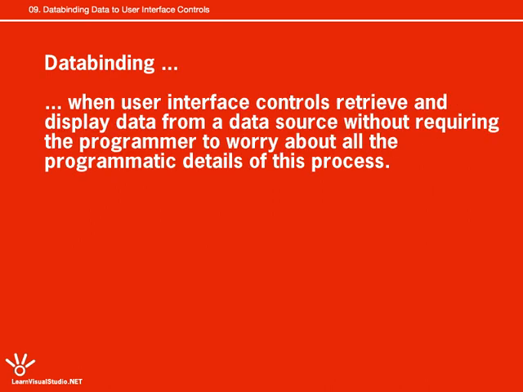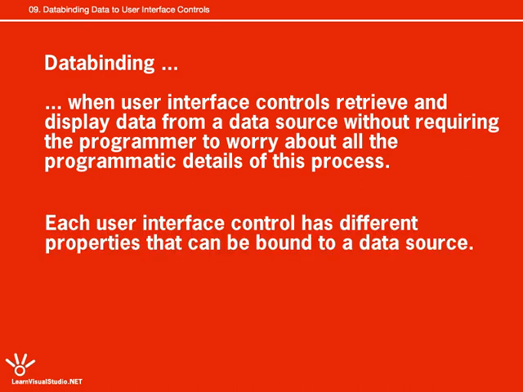Okay, so first of all, what is data binding? Well, data binding is a feature of your user interface controls that allow them to retrieve information from a data source, like a database, and display that information to the end user. Now, each control might work a little bit differently here. Some controls will only display one value, or rather one field of data from a database. Other controls, like the data grid view, can display multiple fields of entire rows, multiple rows of data within its grid. And some controls allow you to edit the fields of data, which will then automatically update the original data source with those updated values. It really depends on what you're trying to do.